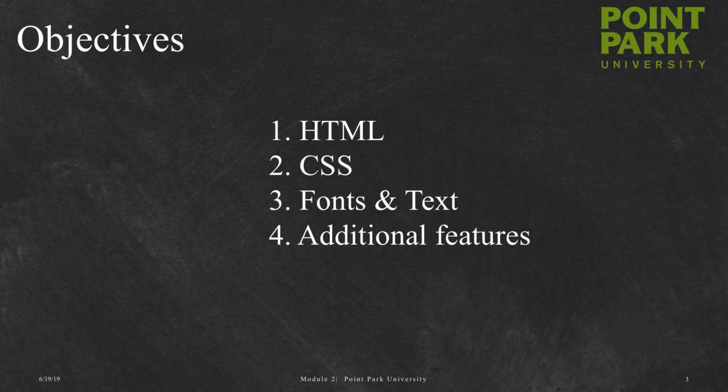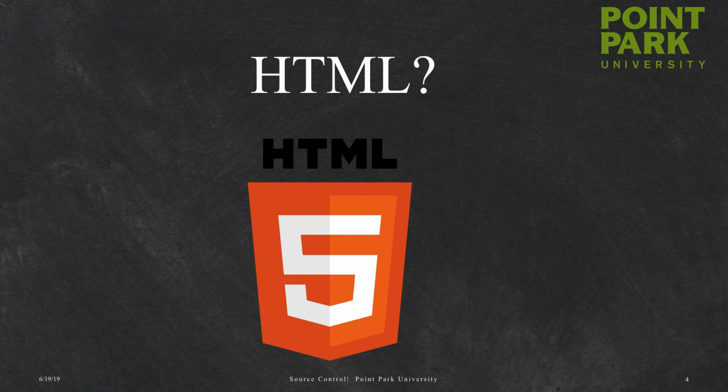So HTML, what is HTML? Well, at this point, we should all have a pretty good understanding of what HTML is. It's a hypertext markup language. It's a standard for creating all web pages and web applications. So no matter what programming language you're utilizing, whether ASP.NET, Java, or Python, whatever language you're using, if you have an application that is online, you are more than likely going to use some type of feature of HTML. That is the standard.